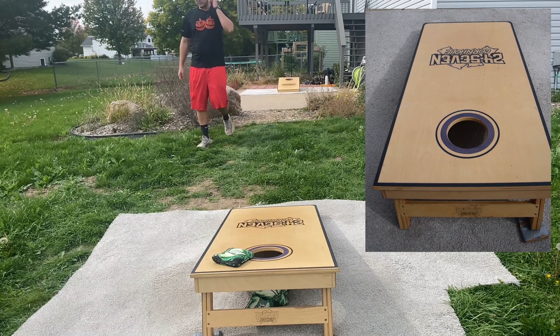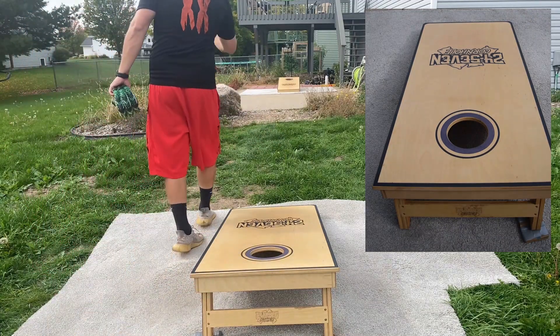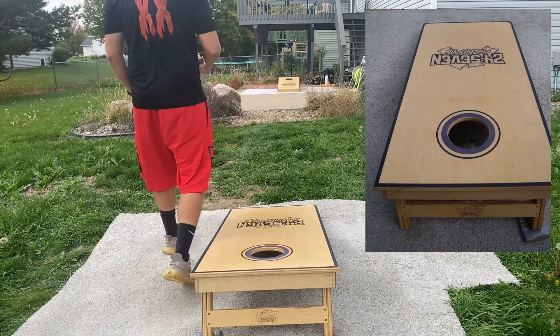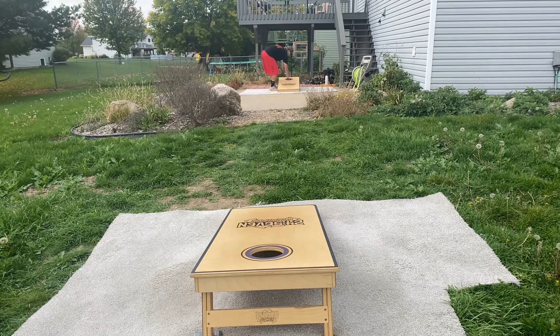I've been really enjoying my time with these. I took them out of the package and I was like, I really don't like these bigger bags — I'm more of a smaller bag guy myself — but I just can't stop throwing them. Just grabbed the hole nice. I love the speeds; this is right in my wheelhouse when it gets a tad sticky. For this price point, you can't beat it. I really like when companies stick to their roots, make a good product. Fire ships quick — a lot of people order and get their bags in like two days. They only release when they have stuff in stock and ship right away, which I really appreciate.